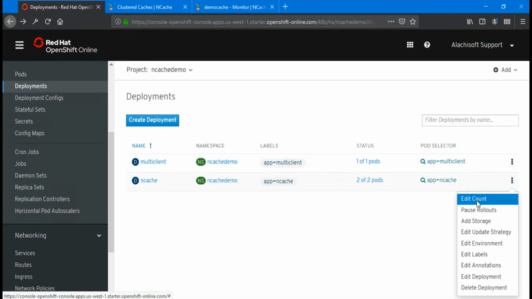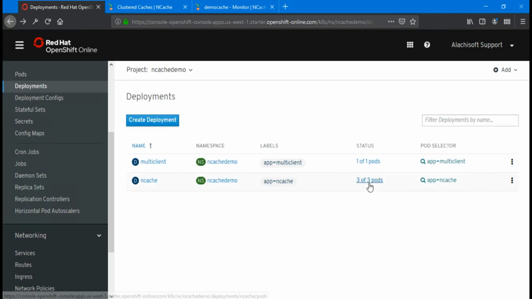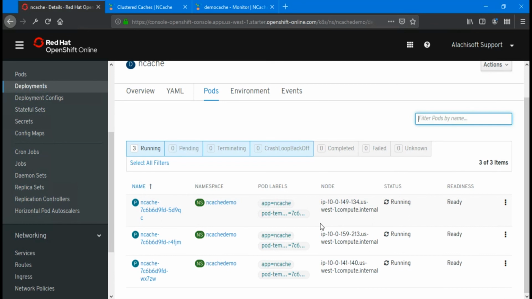You can also use the command line. So I'm going to use this for now and choose save, and that should be enough to create another pod using the Docker container image that I have. And now I should see another replica of this container being created, and it's fully running. It's very quick within OpenShift.